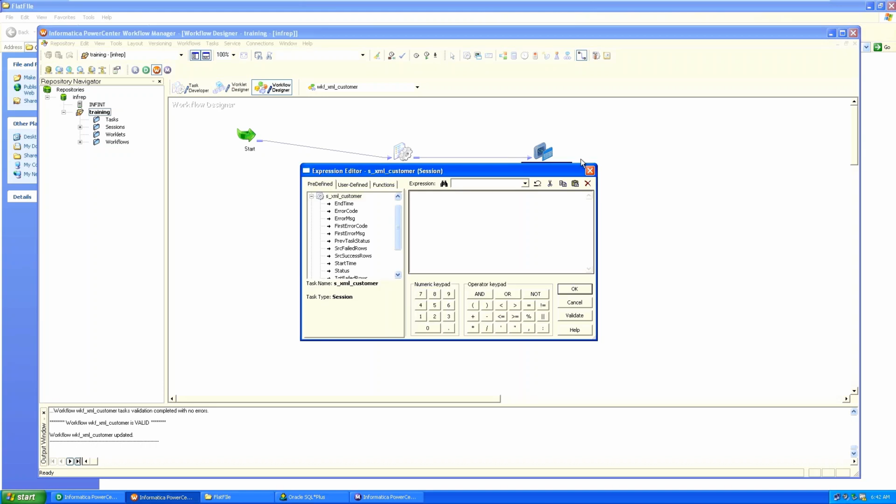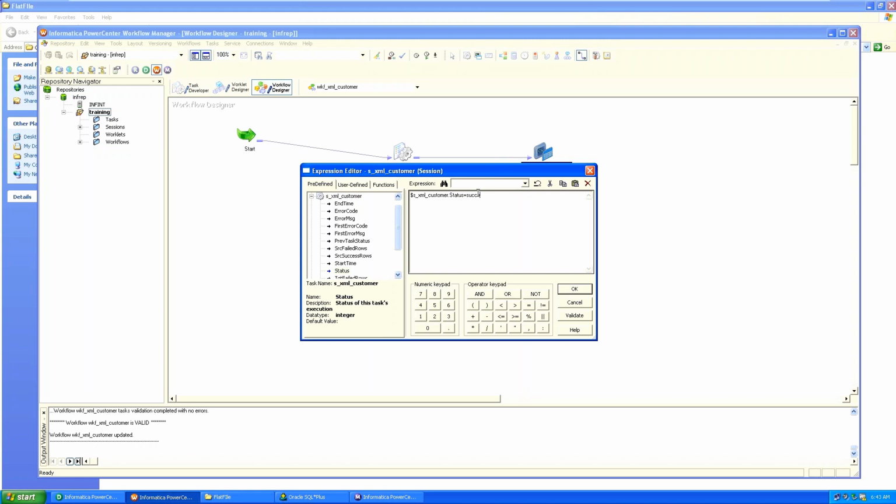Here, status equal to succeeded. Click on the status, double click. Status equal to succeeded.